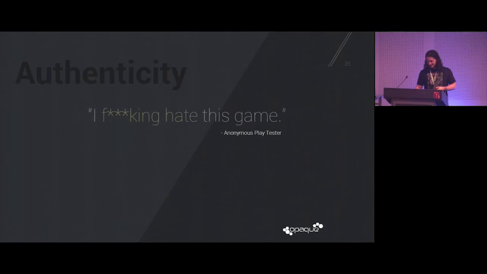And the feedback that we got was really interesting, right? The first test results were less than positive. And as a game designer, that's really confronting feedback, because it's not very constructive. Why do you hate this game? Tell me. Oh, I hate that I can't look around the environment. I hate that I can't move around freely. Your movement mechanic makes me feel sick. I hate this game. I hate being here.